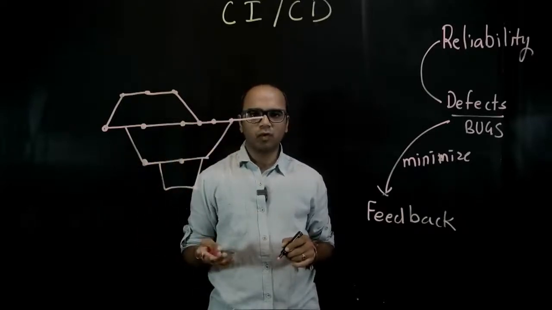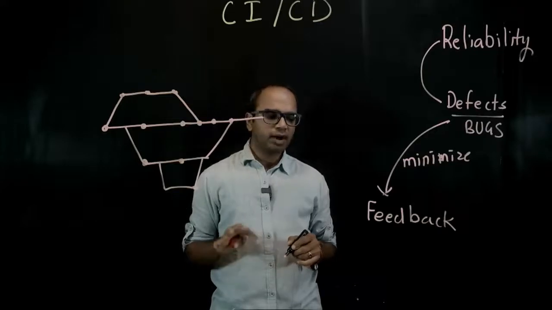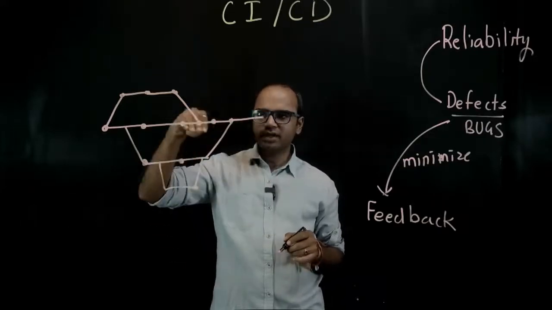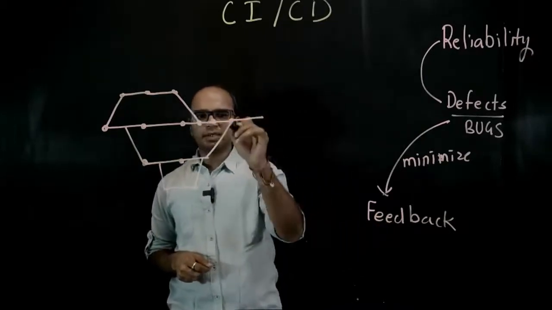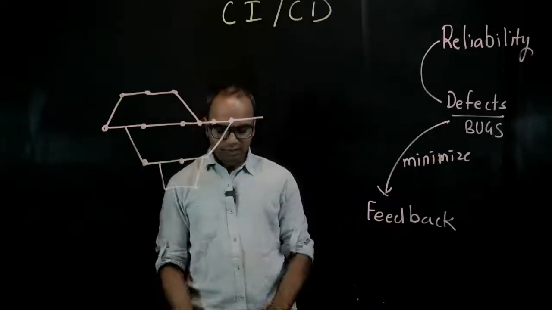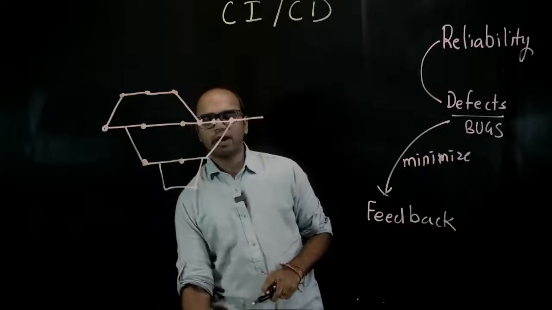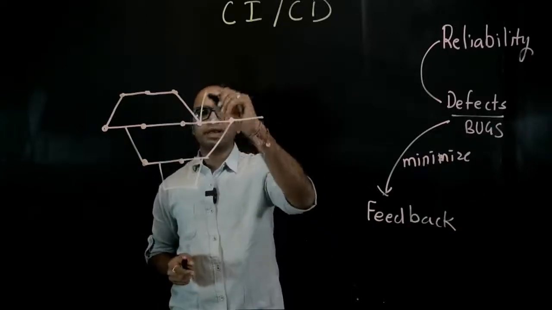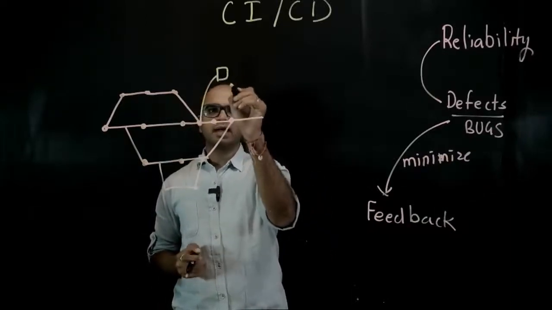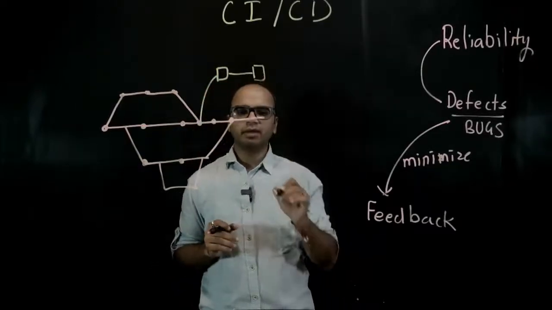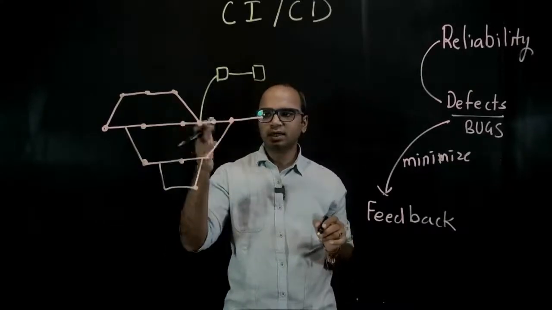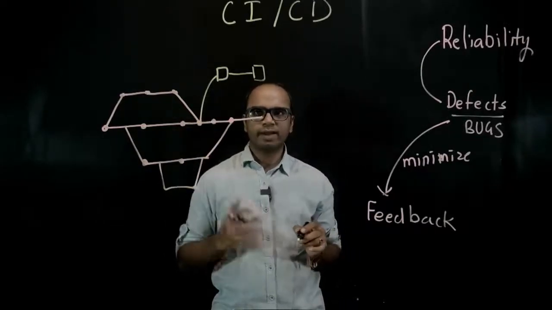The interesting part is once you integrate to this branch, you trigger a set of tests. Whenever this happens, you can trigger a set of tests in an automated way. You can create some pipelines of tests and say, 'Hey, I want to test whether this builds or not. I also want to run some unit tests and see if everything is okay with my code,' all the sanity tests.